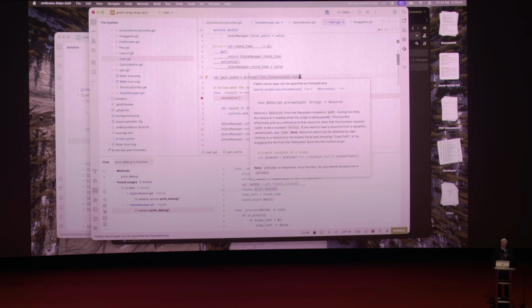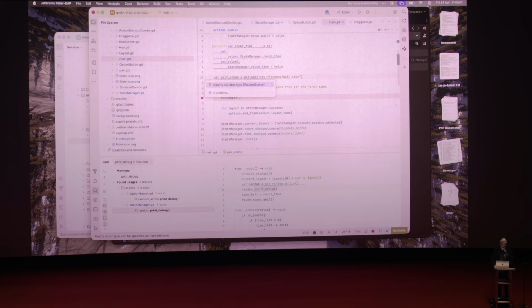We've got some more inspections going on here too, oh, it doesn't like that item there, to suggest that we can actually specify the return type of a node. So I can very quickly do Alt-Enter here, and given my pair scene, I can actually make that into a packed scene. And you can start to make your code a little more strongly typed. And the more strongly typed it is, the more help we can give. Because then when we're doing a rename, we know that this particular node type is being used in the right places and can rename the properties and methods a little more successfully.